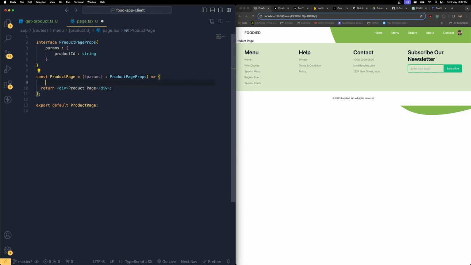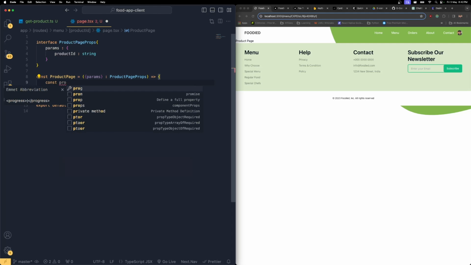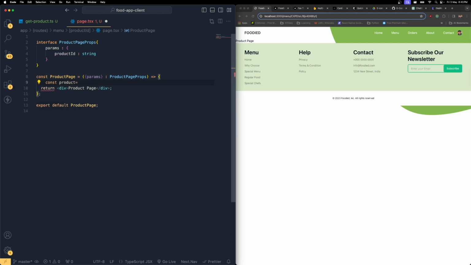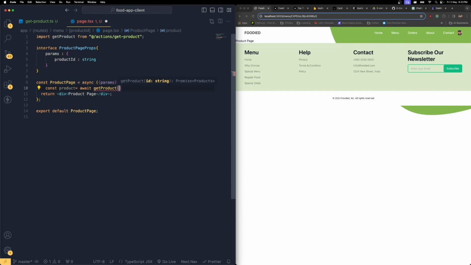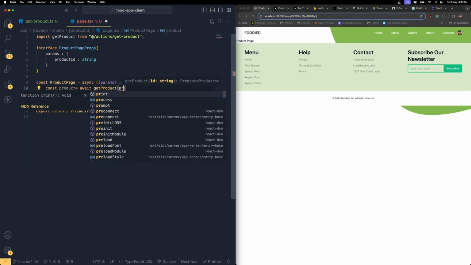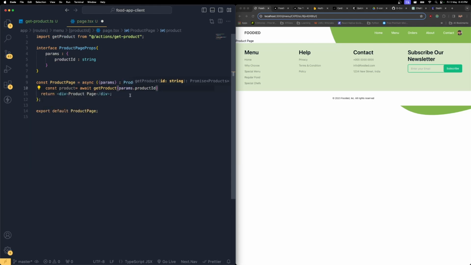Now I can fetch that product. const product equals await, so I'm going to make this function asynchronous, async. I'm going to say getProduct, and I'm going to supply params.productId, which is going to return that very specific product.